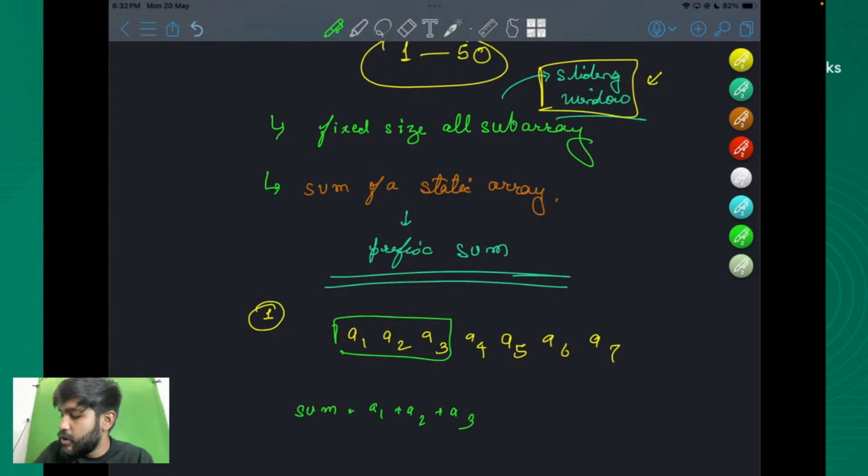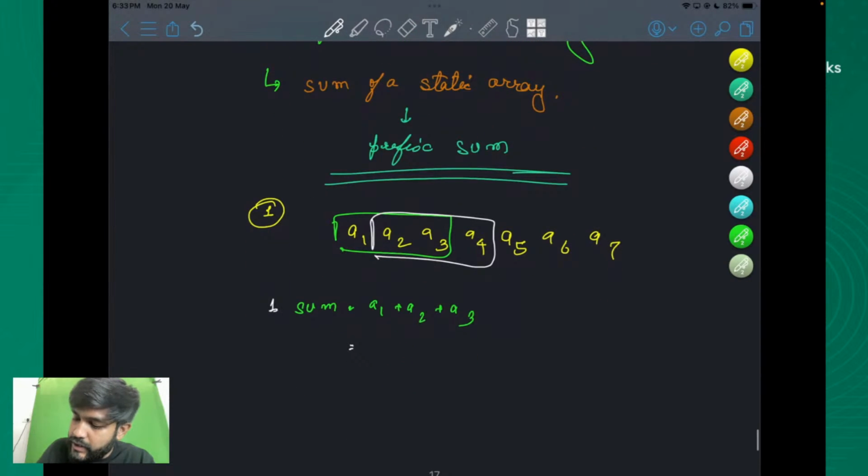This is the first window. This is the second window. The sum would be A2 plus A3 plus A4.